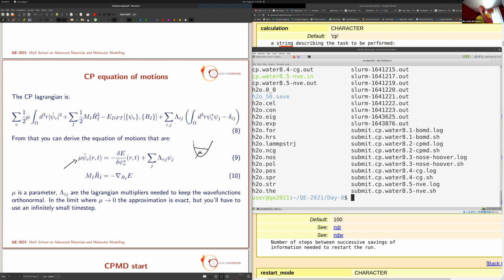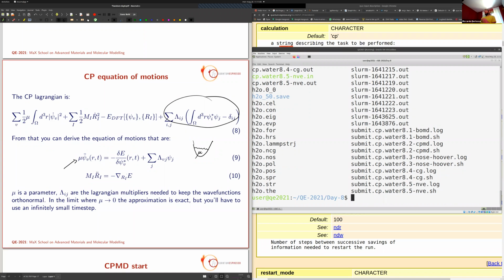Then there are other things that maybe are not very important, but you have to know that they exist, which are orthonormality constraints, needed because you want the wave functions to be orthogonal to each other.